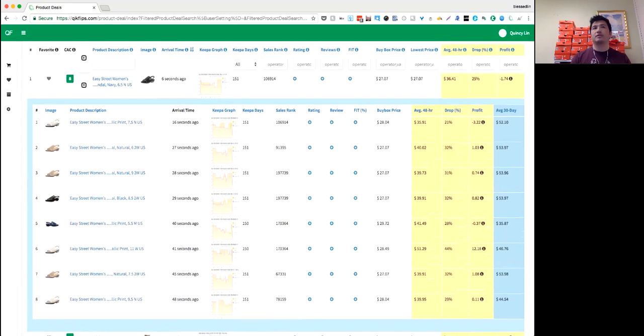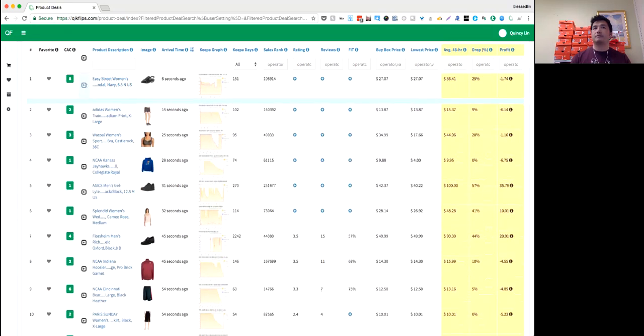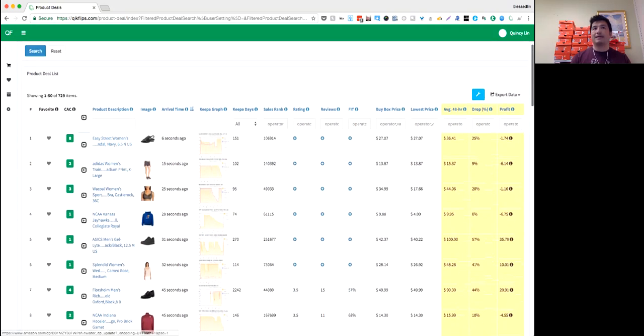So it gives you a good sense that, hey, Amazon has a sale on this brand called Easy Street. Maybe Amazon has a sale on this brand, so there might be other models of the same brand that are also on sale. You can go to the Amazon product page to see if there is such a sale across this brand. Because it happens, Amazon introduces something like a deal of the day.